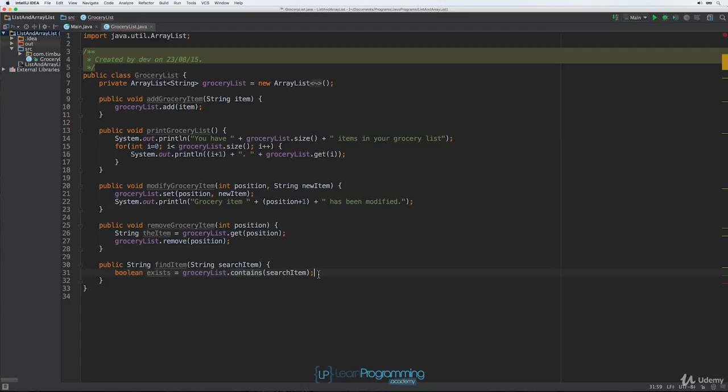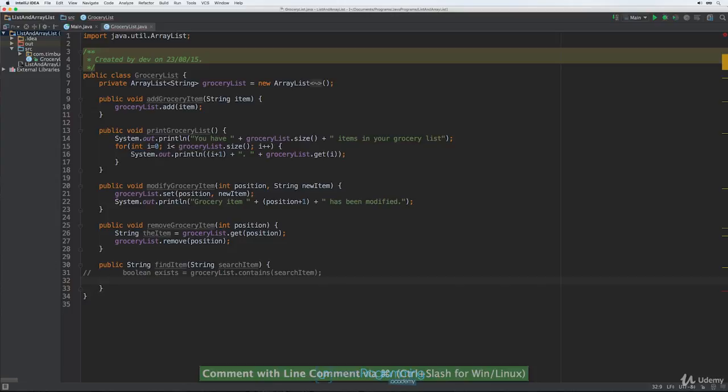So what we're going to do next is we're going to leave that line of code for the moment. We're going to type something a little bit different, because what we want to do is return the item that's actually in the grocery list. So we don't want to just figure out that it's in there. We want to actually return the item back, because you can see that the method we've created is returning a string. So actually what I'll do is I'm just going to comment out the exists, because we don't need that now. But I wanted to show you how that actually works.